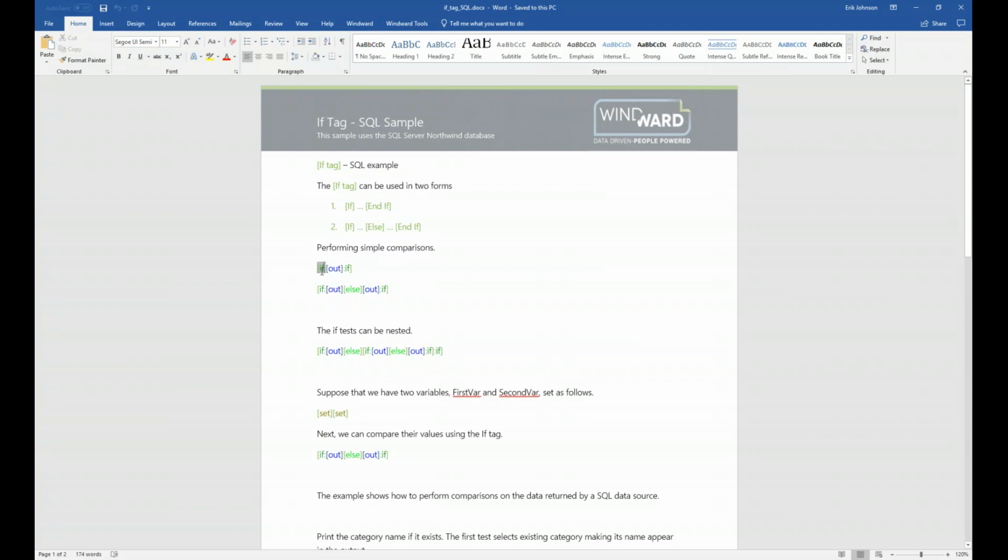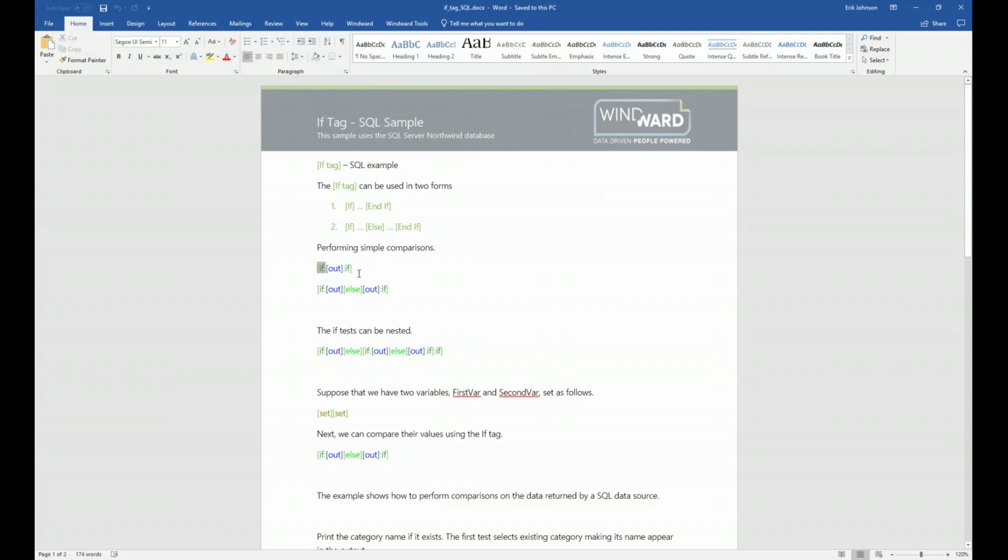And if this if condition evaluates to false, then it's going to skip over this out tag and carry on and display everything that comes after the end if tag.